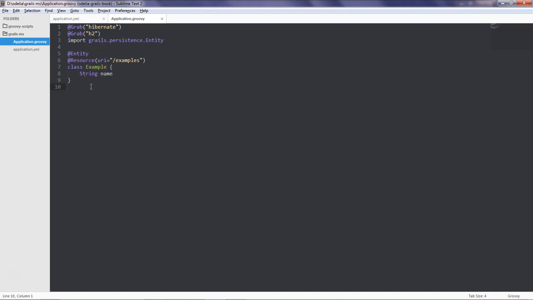So we will also be able to handle entities and to use a REST client in order to create, read, or delete entities that will be persisted in a memory database that is H2.